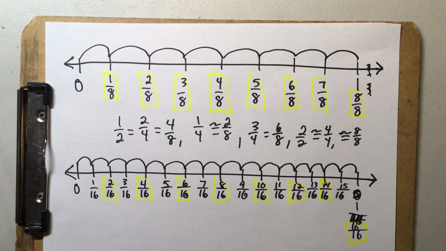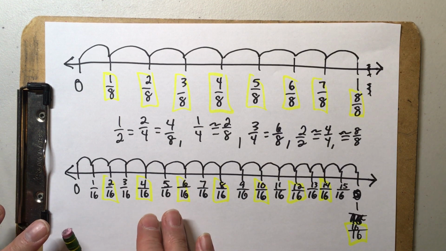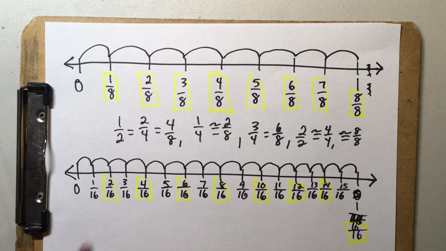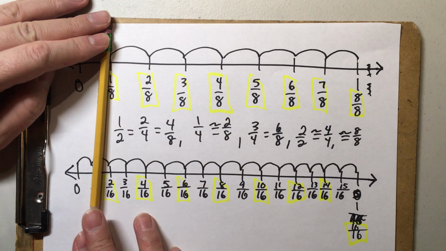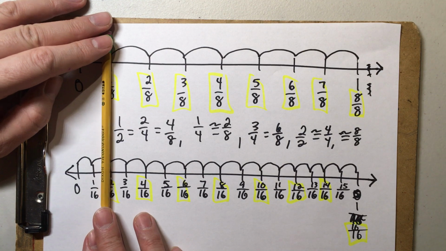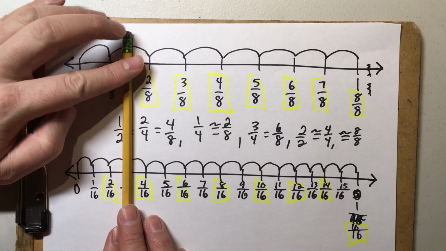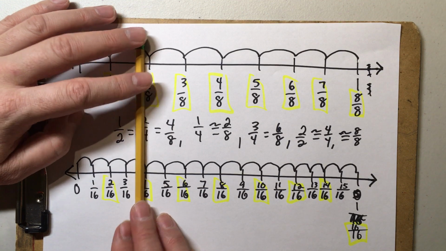Kids love patterns, and if you can teach them this way, oh, they love it. It takes time, though, for them to see this. It takes practice, a lot of it, actually, okay? And I can compare and prove. All right, use a ruler if you want to, whatever, okay? Yep, indeed. Yeah, 2 eighths is equivalent to 4 sixteenths, okay?